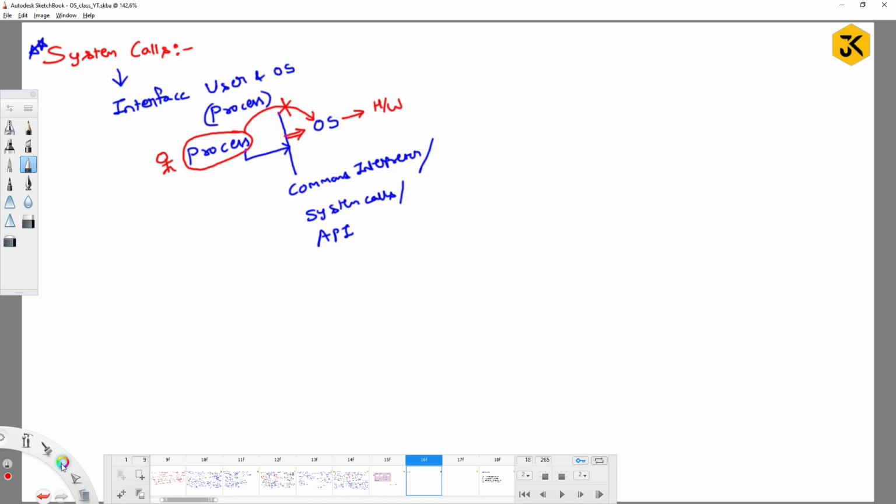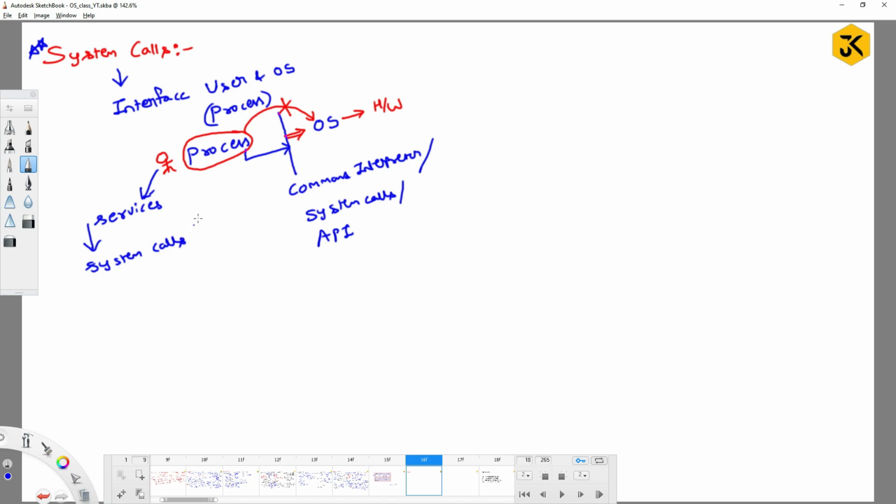So if you need any kind of service, as a user we are performing various kinds of services. For each and every service, the operating system provides various kinds of system calls.